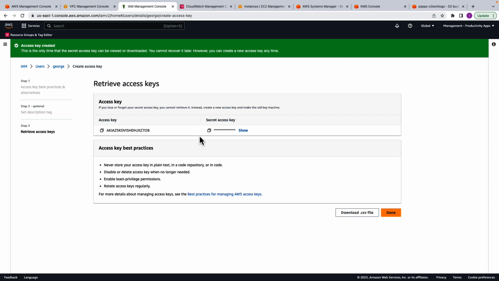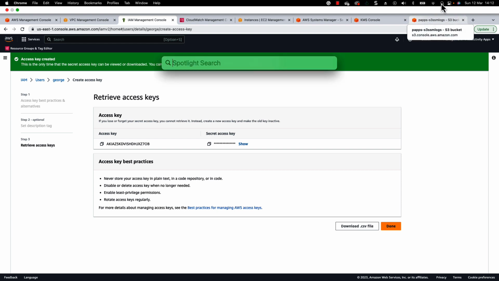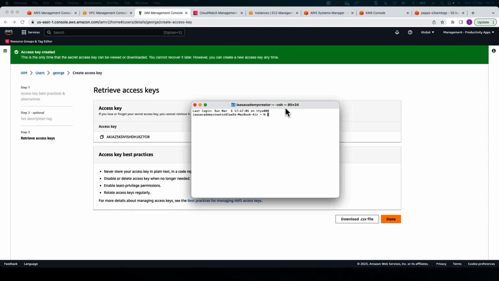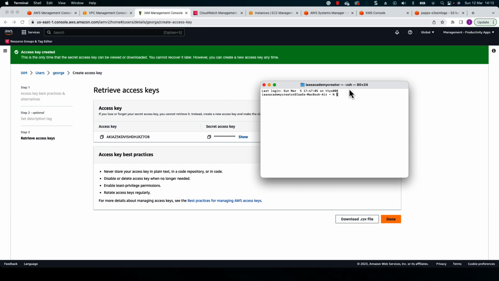What we need to do next is we need to configure the CLI that you have installed on your machine with these keys. So I'm going to go and open up a terminal window on my machine. Okay, and this is my terminal window, and you will need to type in aws configure. Okay, and then provide the keys. Now, you could set a profile for George if you're having multiple users access the same client. I'm just doing it as the default profile. If you were using the profile, previously we've discussed this in the IAM section of our course, you would need to just do --profile at the end of this configure command, and then provide the profile name. But I'm keeping things a little simple over here.